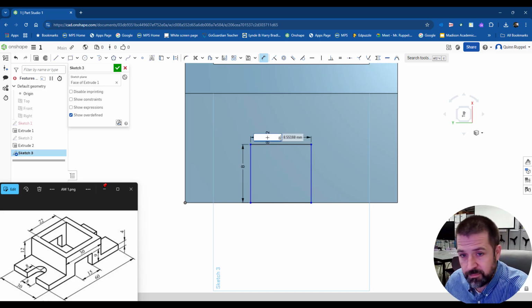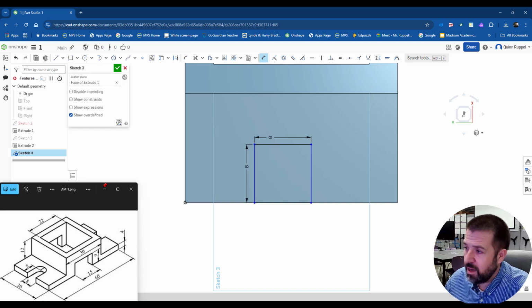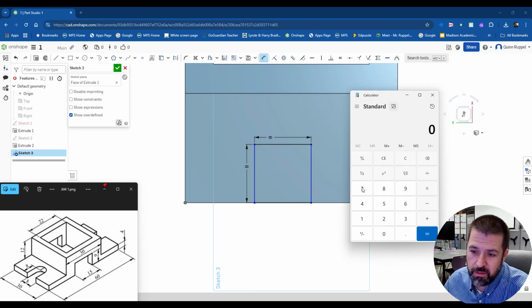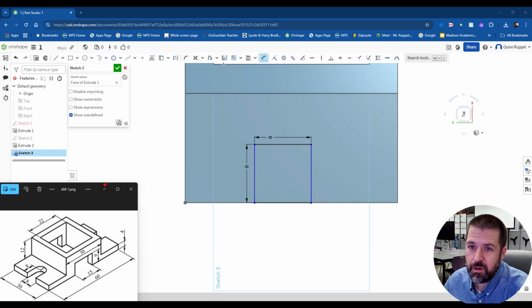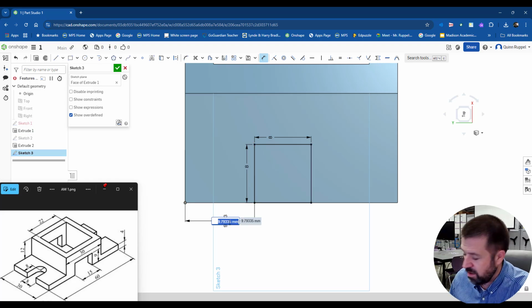The width is 8. Again, a little bit of math. My overall is 30. Subtract my original 8, right? Which means that I need 11 millimeters on each side. Clicking on dimension, my left side to left side is 11.